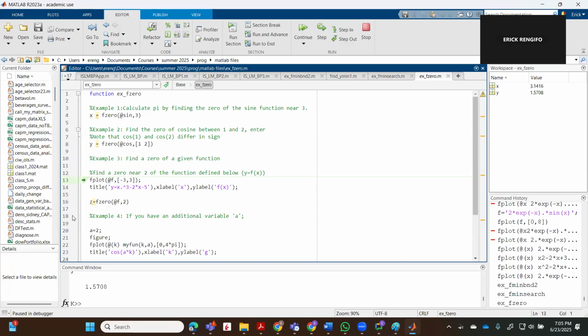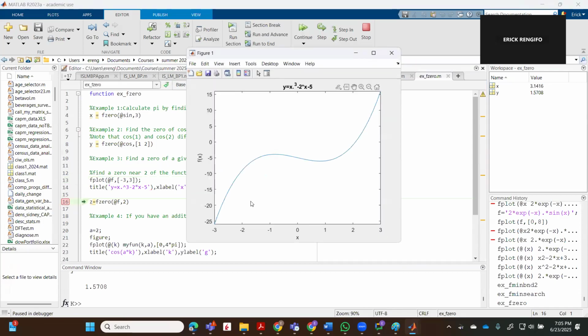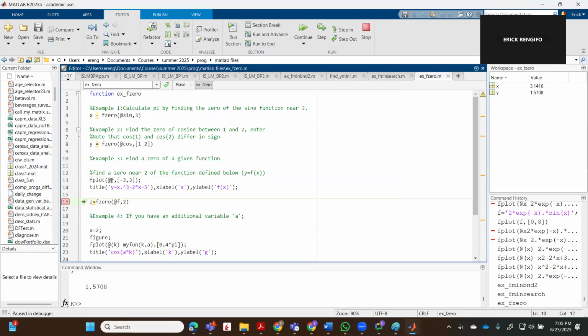Yeah, I can do the fplot. Okay, so let me go here. Now I have, guys, a function that is a cubic function. This function in economics is very similar to something that is called the total cost function. Okay, so what I'm doing here is the following.